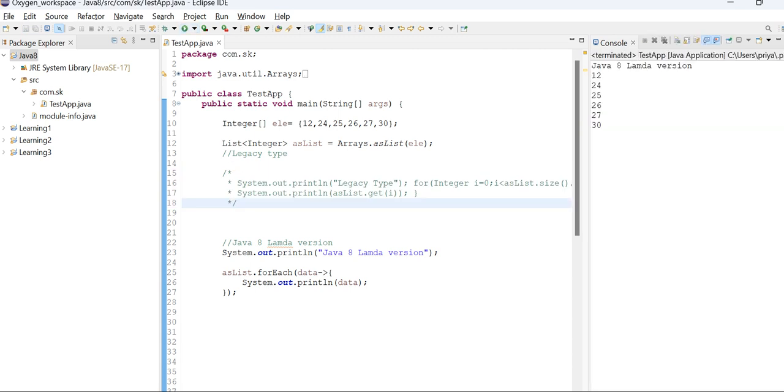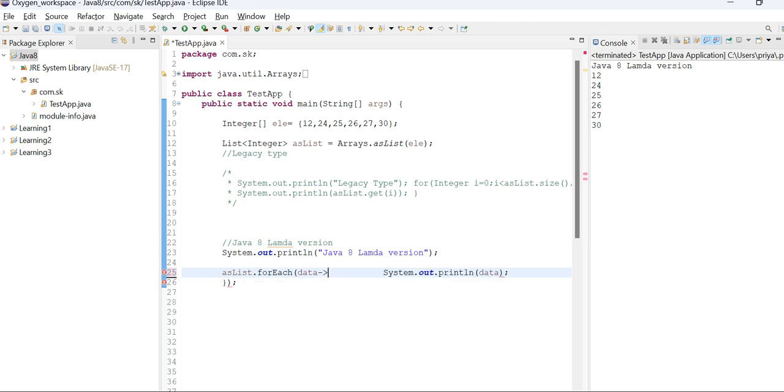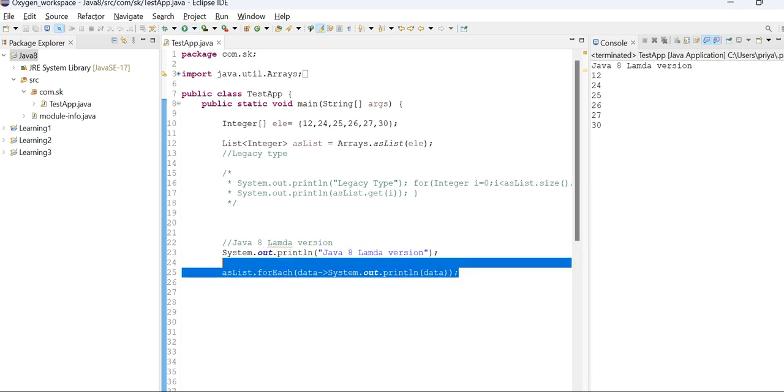See, this is the Java 8 version. So with the lambda Java 8 version we can use a single line of code for this. By using the lambda version, you can achieve it in a single line of code.